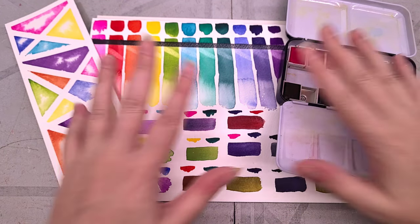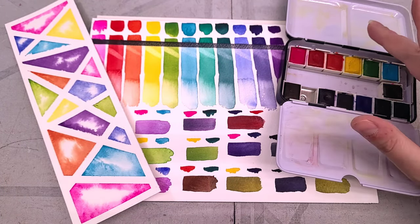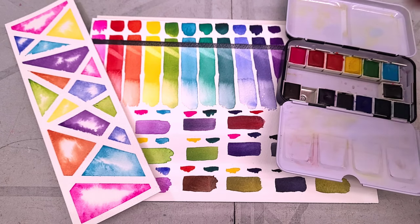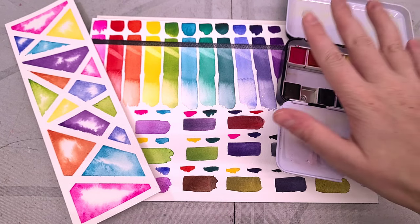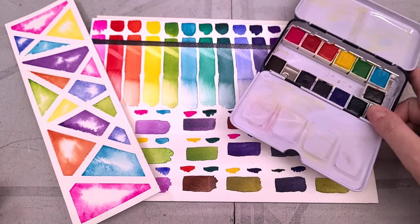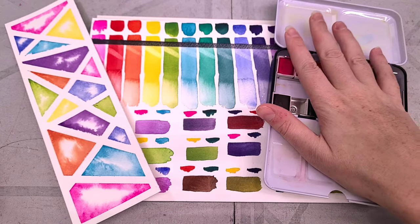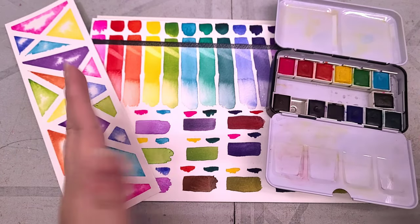But buy an original of hers, or buy one of her puzzles, or buy some of her classes, or buy one of her watercolor originals, like buy some of her art, and then buy the 48 Mungyo set instead of this set here, and just buy some of her templates. I have reviewed so many palettes in the Student Grade Showdown. Buy the Mei Liang pigments, or buy the Superior palette, or buy a professional grade watercolor set like Holbein or PWC. Don't buy this set. Give her your money by buying her art. There are so many better sets out there.